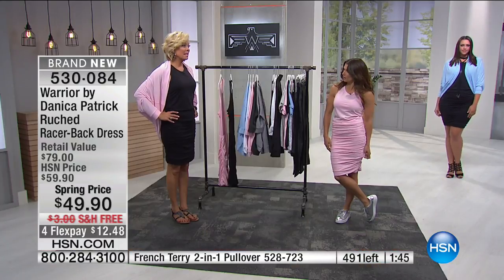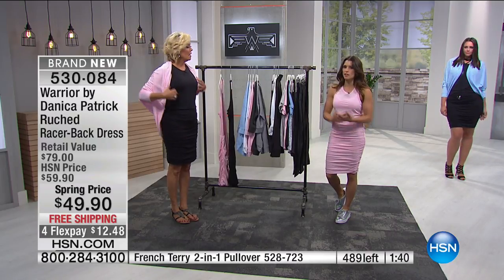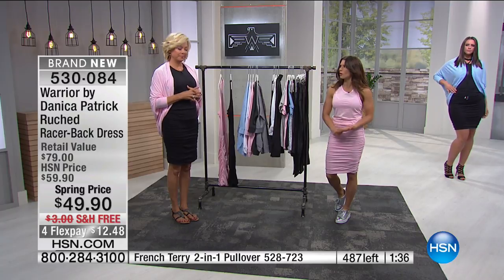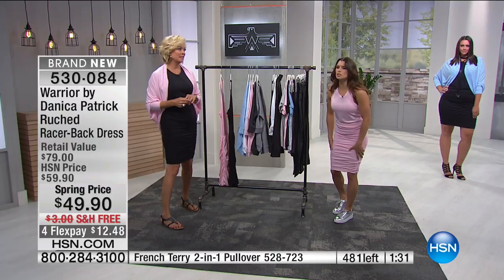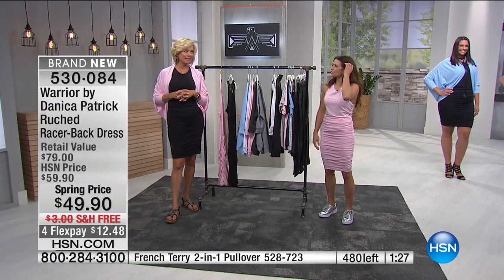I'm going to go there — like if you're sitting in a chair and it might be hot out, it's a dress in summer, and you don't want to sweat through. You want a double layer. There are a lot of reasons why the double layer on the bottom is flattering — it thinks about every scenario, and nothing's going to be showing through or bulging. Ruching is magic on the body. I love ruching.